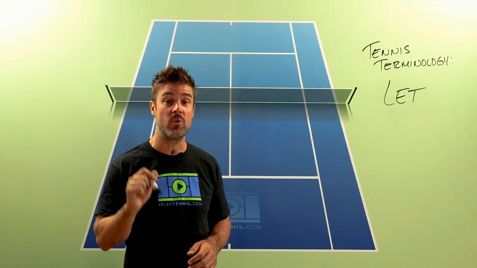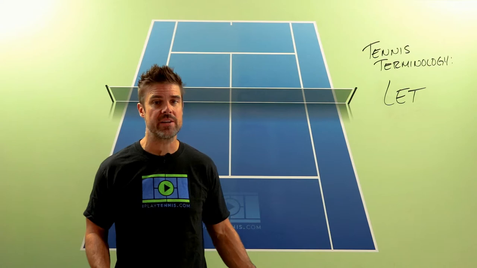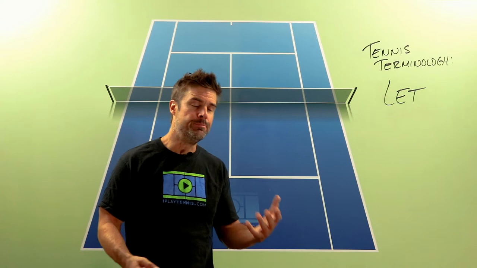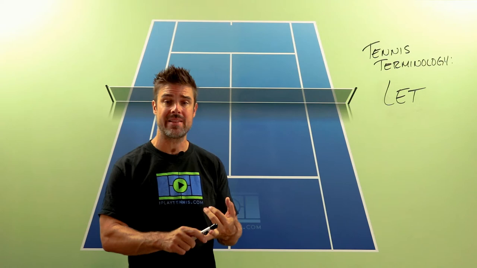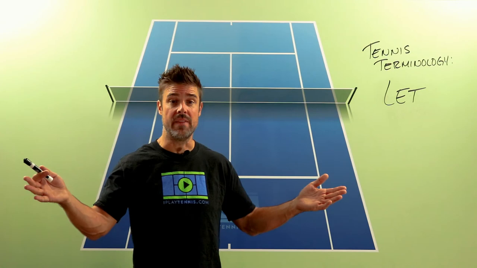Now be careful: if a ball falls out of your pocket, that's kind of your responsibility — you need to make sure that's not happening. Most players will be like, "all right, one time is fine, don't let it happen again." Keep control of your own equipment. So those are the three types of lets: a service let, a let that happens while you're in the middle of a point or rally, and that hindrance type of let. See you next time.